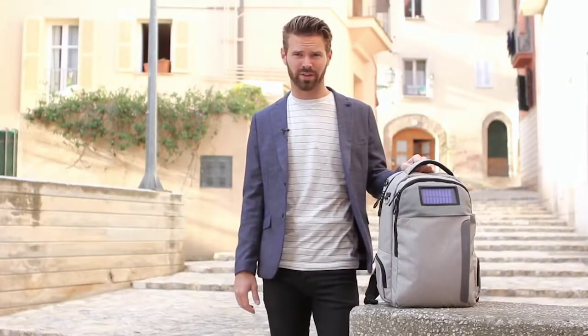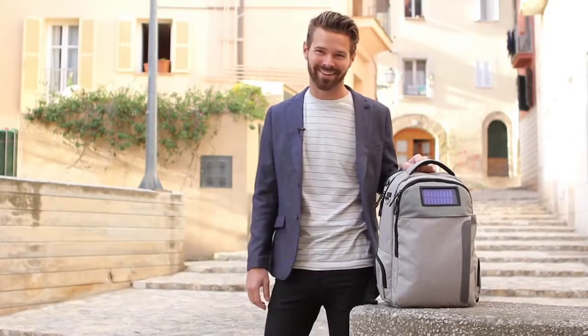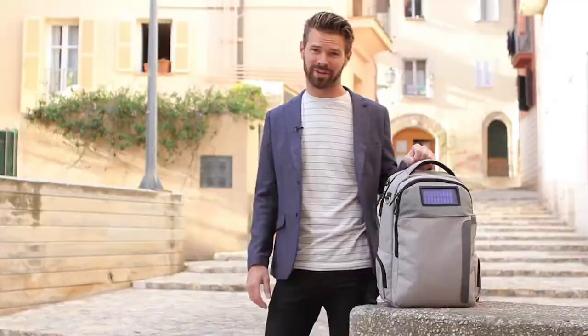Does your phone battery ever die? Are you ever worried about your bag getting stolen or broken into? Do you have a hard time keeping organized? Well, lucky for you, LifePack's here to save the day. Let's start with why you're never going to have to deal with a dead phone again.